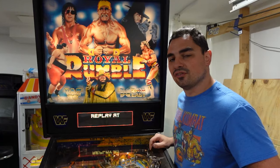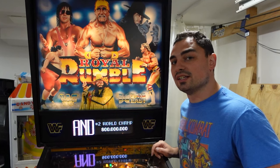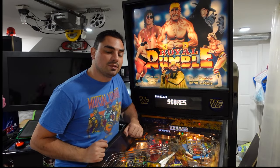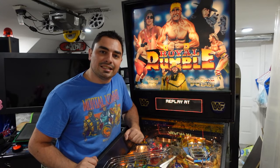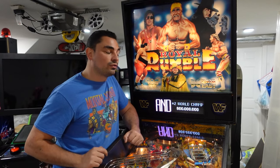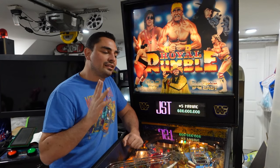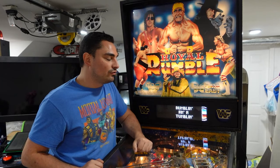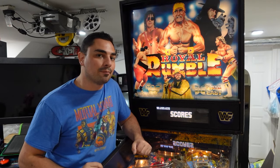I now have a non-flickering and colorized DMD. It is one of several modifications that I believe is a must-have on this machine. This PIN2DMD has several advantages. Aside from the price point, yes, it is an actual LED panel — this is not an LCD. Not to mention, it was virtually plug and play. I went on the website, picked WWF Royal Rumble, the company sent over all the parts needed, especially for the power supply converter. Within about 30 minutes, I was up and running, and very happy to see that there is no flickering.